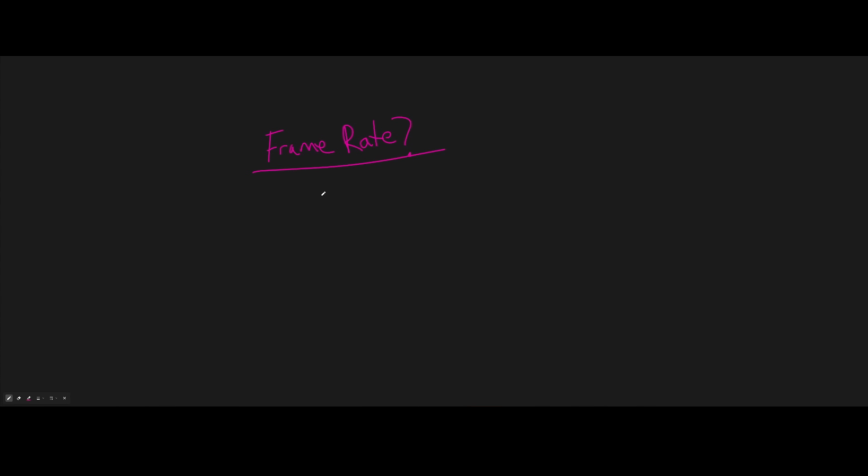Now, a lot goes into planning the game. And some of the questions which I find a lot of developers don't ask themselves too often, and it's perhaps one of the most important questions that you should be asking yourself, is what is your target frame rate? Not every game is built to be 120 frames per second. Not every game is even built to be 60 frames per second. So knowing what your target frame rate is can help to really define the sort of workflows and the pathways forward.